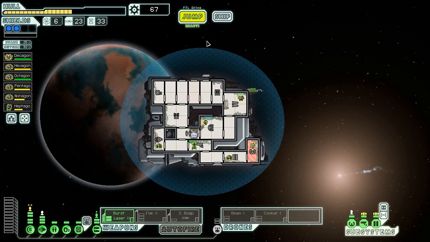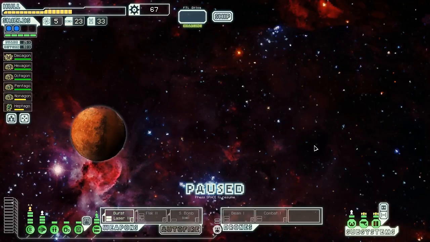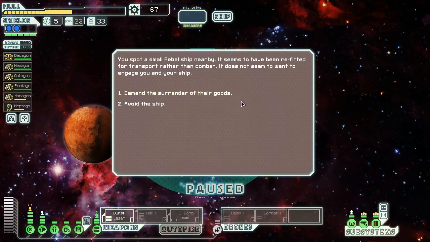Yeah, let's hold on to some money still. Let's jump to the exit beacon and see what happens. What do we have here? We've arrived at a long-range beacon where we find a small rebel ship nearby. It seems to have been refitted for transport rather than combat, doesn't want to engage us or our ship.